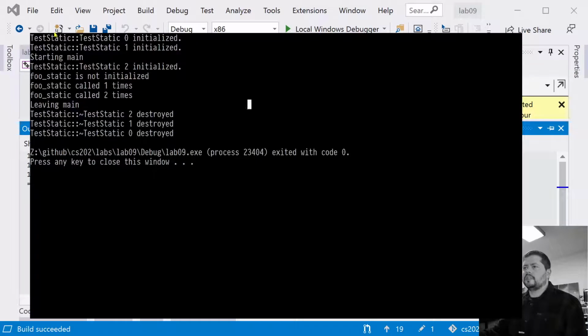So we can see here that test static 0 is initialized, test static 1 is initialized, then the main function gets called, then we call foo static. That's when the third instance, test static 2, gets initialized. And when we leave main, then we notice that they get destroyed in the opposite order. So 2 gets destroyed, then 1, and then 0. All right, so that's how that kind of unfolds.